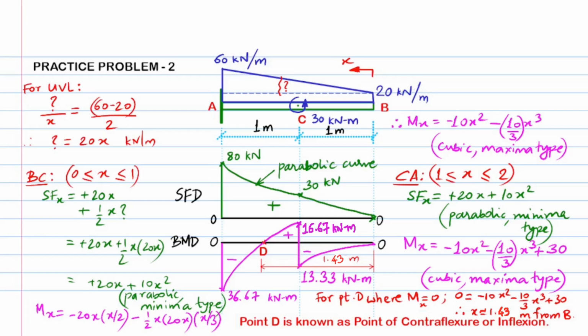Further, it can be seen that the bending moment changes its value from negative to positive values at a certain location where the bending moment value is found to be 0. Hence, this is a point of zero bending and is called the point of contraflexure or the point of inflection. To find its approximate location along the beam length, we simply equate the bending moment at x to 0. Hence, the point of contraflexure or inflection is found to be at 1.43 meters from the free end.